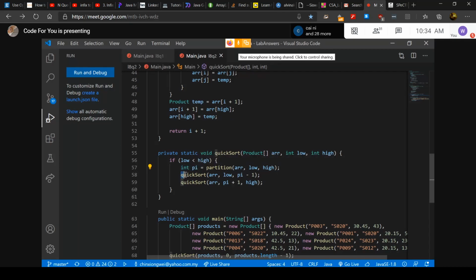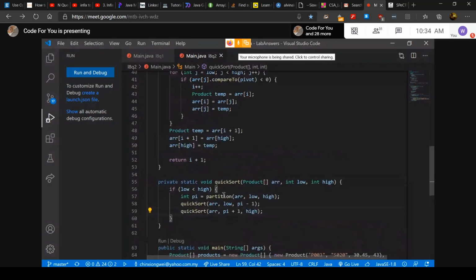Then after this, we will do a quick sort. We will call this recursive method at the left side or right side of the array until the end. So remember just now, same thing as merge sort. We will finish the recursion until the stopping condition first, only then we will return. At the right side also the same. Right? We ignore the current pivot because it's already sorted. Then we go to the left side, go to the right side.